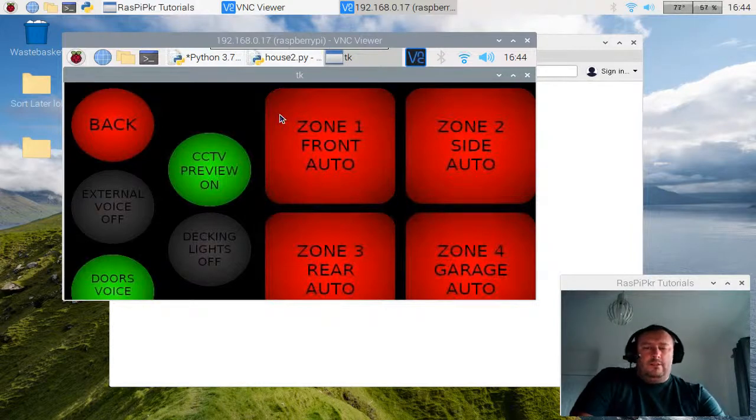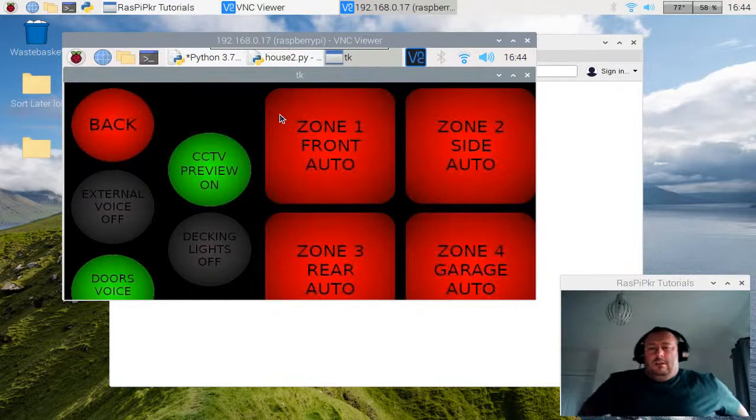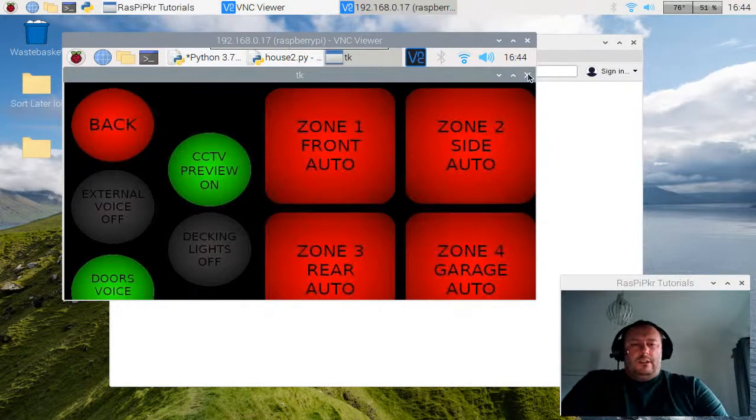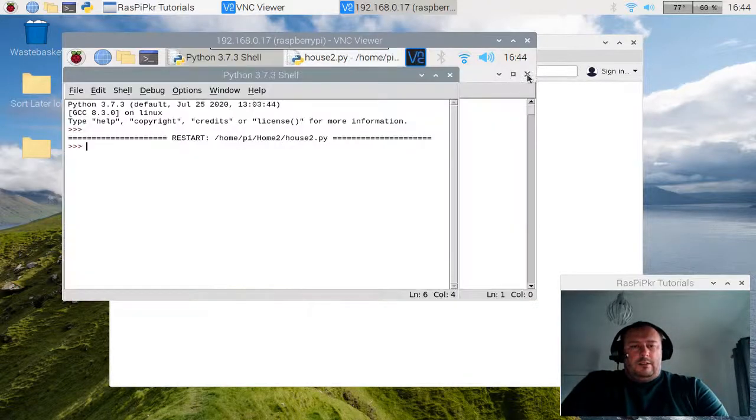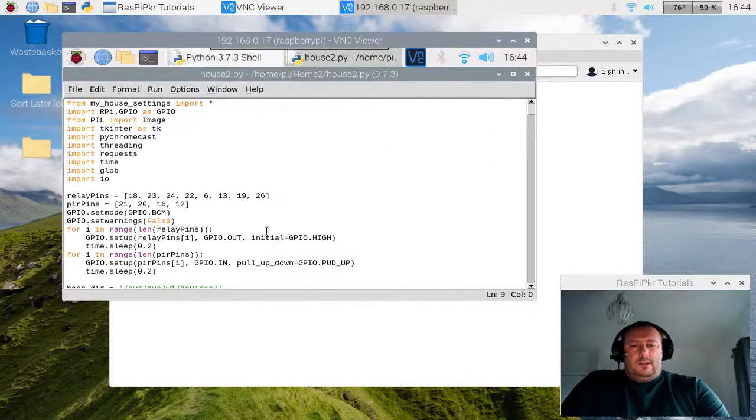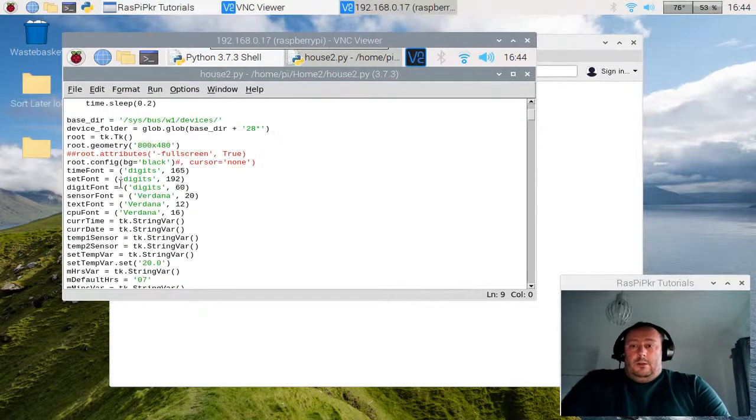Yeah, we'll do that. Right. Ah, I need to change that function, don't I? Otherwise it's not going to do it. It'll show it on the display here. So I need to stop that script. I didn't really think about this bit. Right. We'll leave it so I can stop the script initially.